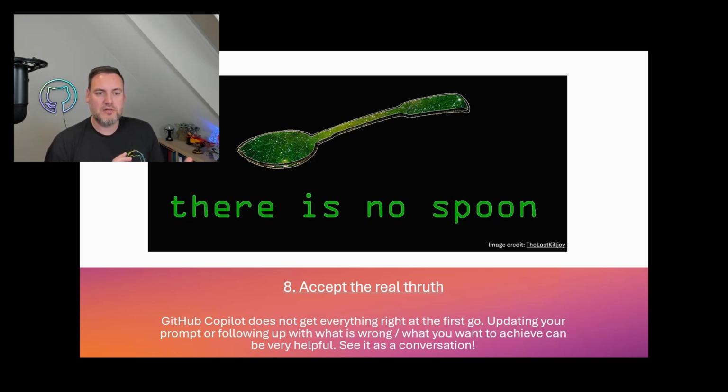I'll try to do a mini demo and see how well this works, because it's always interesting to see how far you can get with these kinds of things. Especially with GitHub Copilot, if you start asking too much in one go, there's always a limited size of either the context that you can send into GitHub Copilot or the size of the suggestions you get back. Then often you see the edges of what GitHub Copilot can do. I'll try to explain that with an example that I have ready here as well.